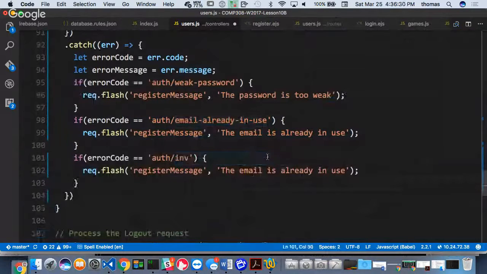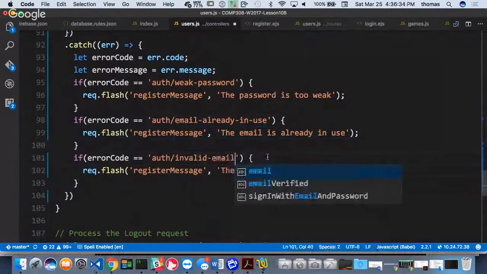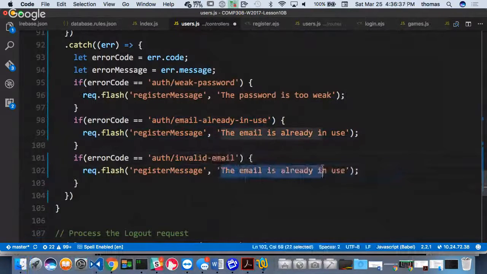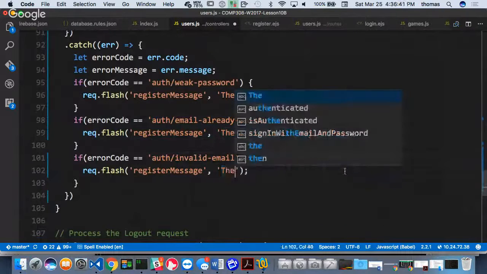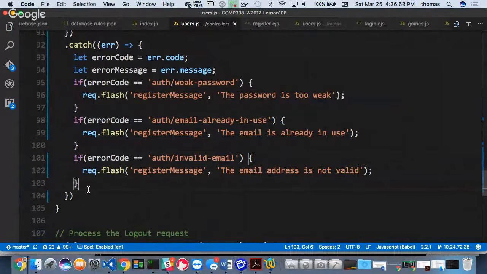Invalid, where the email is invalid somehow and it's been passed to the back end, because sometimes JavaScript fails to catch on the front end. Like if it's a weird email address that JavaScript won't catch. Yes, we got those. So we got password is too weak, email is already in use, the email address is not valid. Okay, if you get any of these errors though, and you're in the catch phase, let the then phase, which is positive, and the catch phase, which is negative.